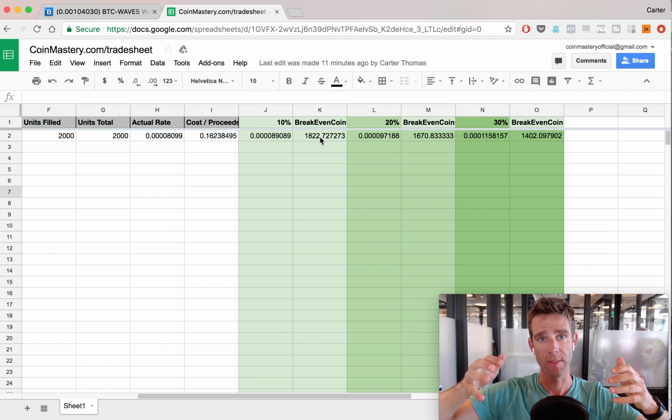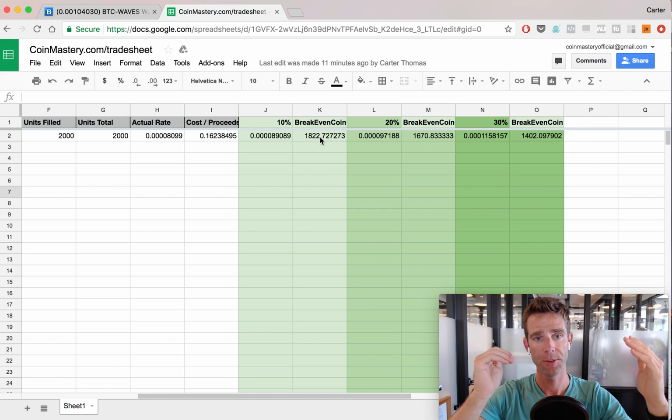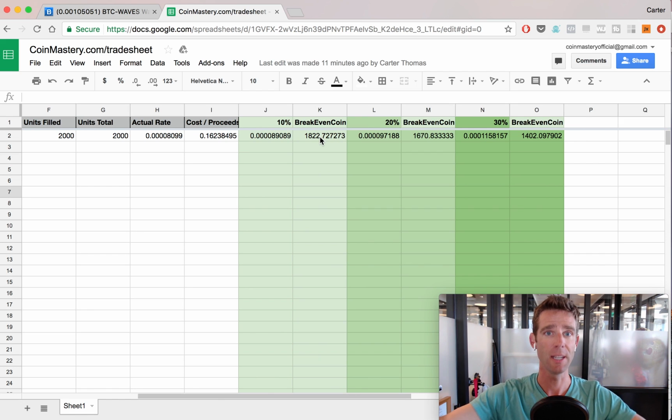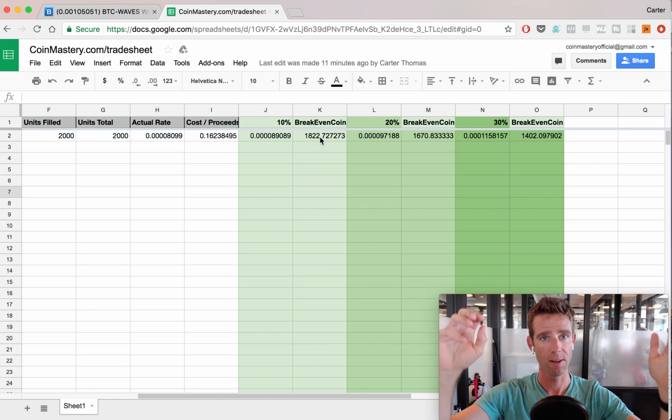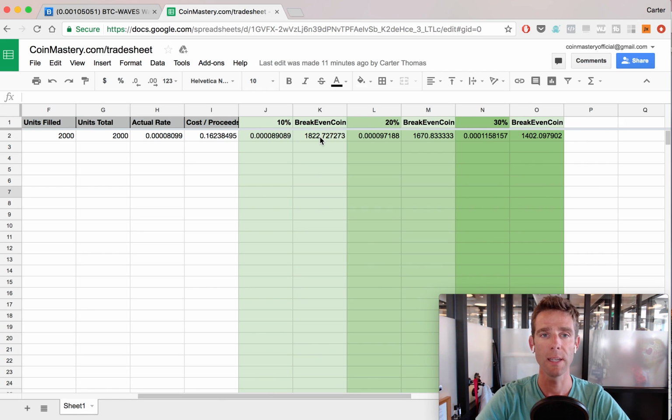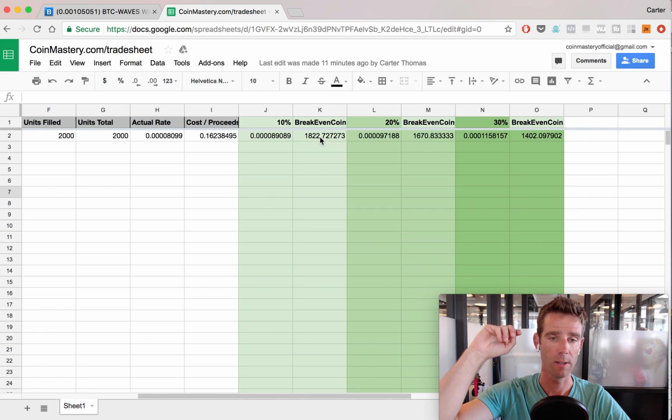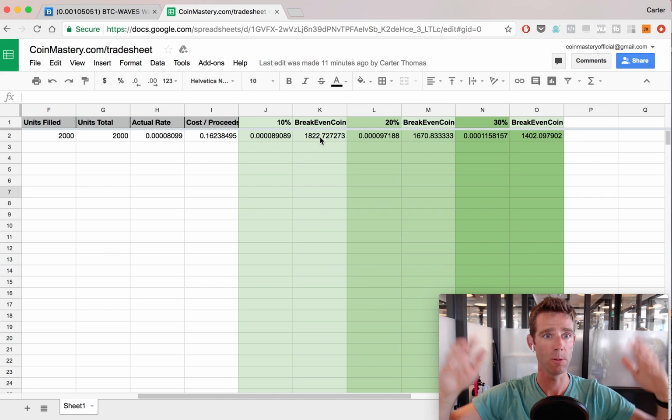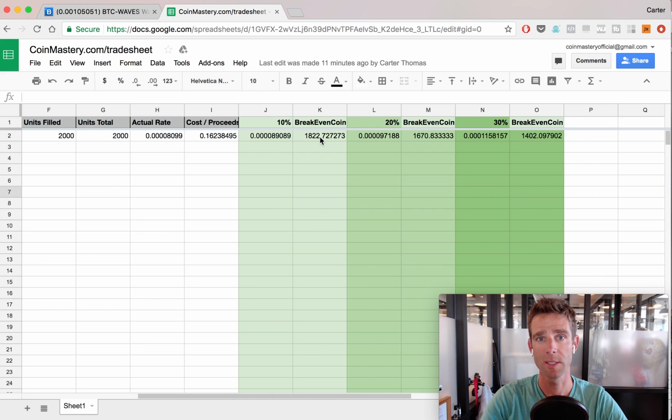Now the upside of that is that I still have 178 Stratus still in the market, right? Like they're just free, right? They're completely cost free, and I can just let them go for as long as I want. Now, if you want to do all of it, you can do that, but in this market, it's actually kind of good to just leave a bunch of altcoins out there that you just got for free. So what this does is it shows you what price you got to sell at and how many you got to sell to hit that number.